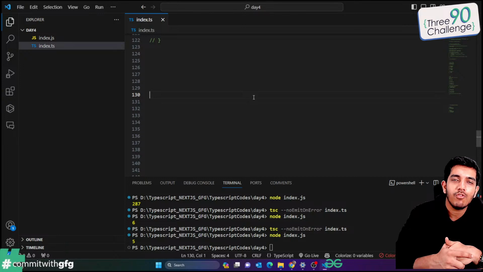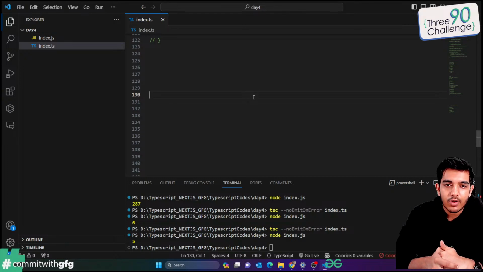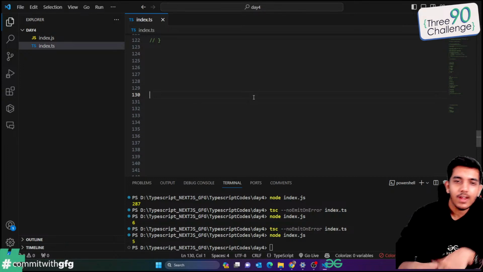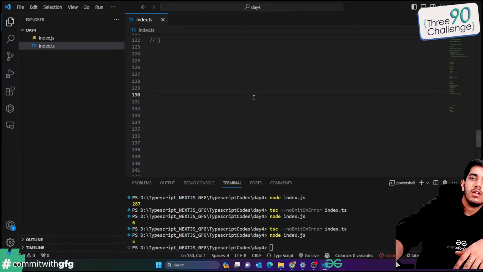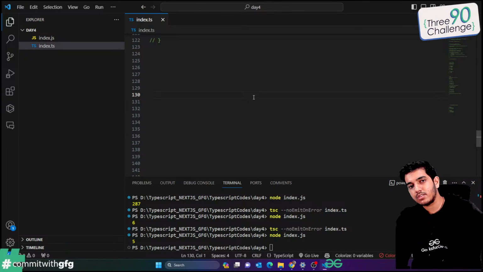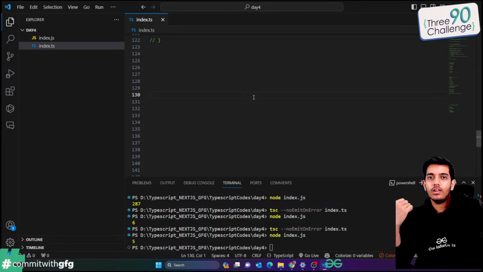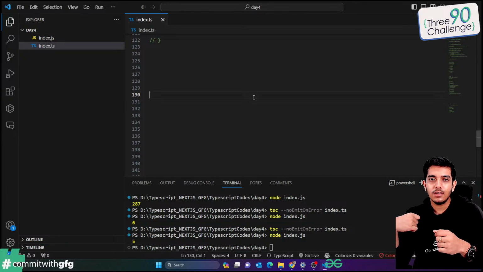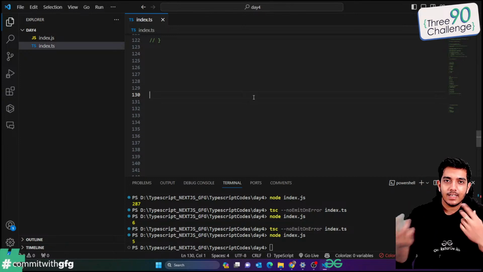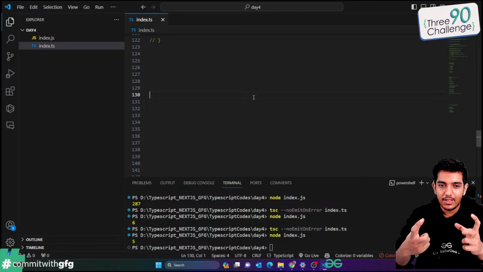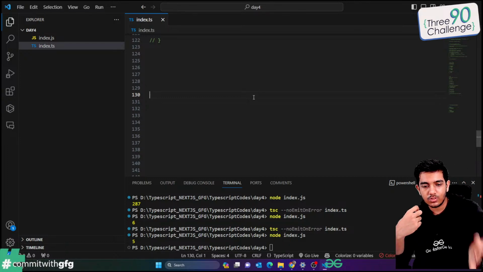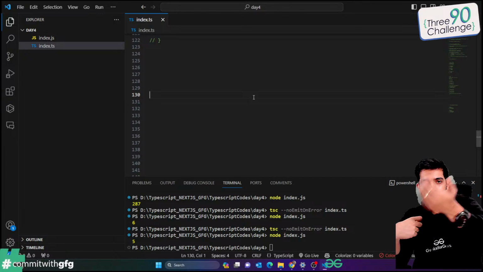Generics is just like a blueprint for functions. For example, I am saying that if I give you a number, you will give me a number. If I give you a string, you will give me a string. If I give you x, you would give me x. If I give you a, you would give me a. That means giving and returning is the same. You are just referencing something which I give and you return.